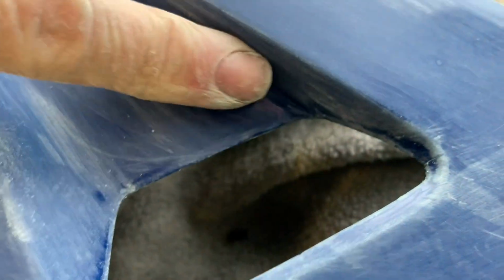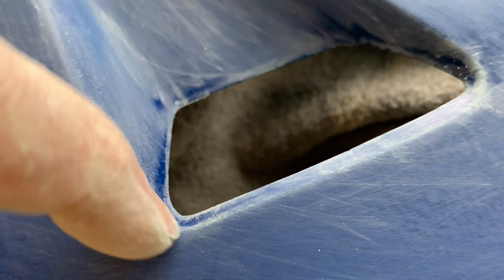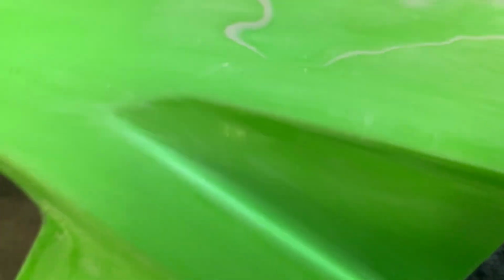It's always at the edges, in the corners. See that? So when you do the first pass with the sanding, you're always going to be left with this shiny stuff, and that's where you've got to go back, take your time, and get it sorted out. It happens on every single panel, almost every edge and every corner. So you've got to take your time and fix it up properly.